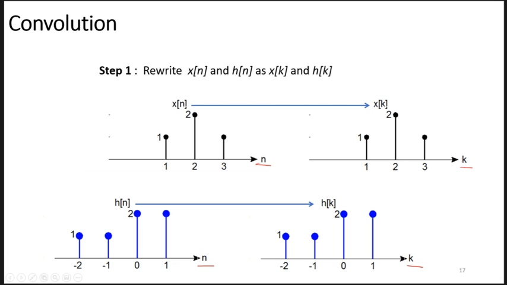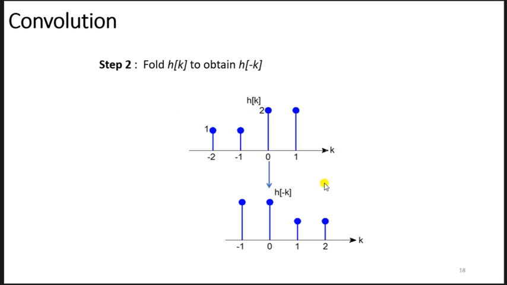And then, okay, we fold the HK. Alright? So kita nak dapatkan H minus K. So we fold. What is folding? Folding is kita sort of lipat the signal. So apa yang ada berada di kanan jadi ke kiri. Okay. Apa yang berada di kiri jadi kanan. So, you fold at n equals to 0. Fold dekat sini. So, all on the right go to the left. All on the left goes to the right. Okay, so you have H minus K.